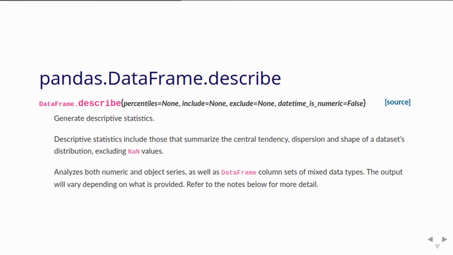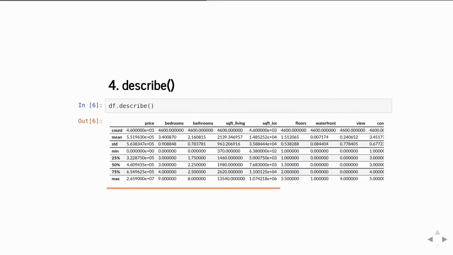Now, very useful function that generates descriptive statistics. We get in one place a lot of information of each column that has numerical values. For example, let's explore bedrooms stats. We see the count value, which is the value that tells us how many samples of data is in this column. And as it was with shape, it's 4,600 samples, same number as the number of rows present in data frame.